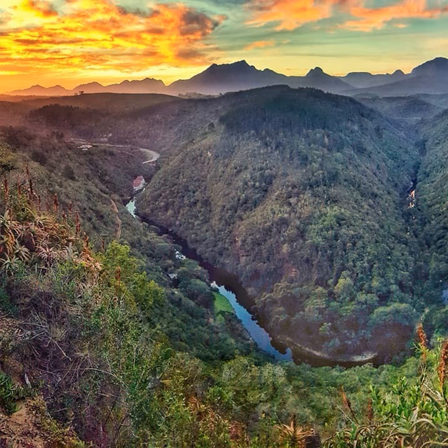Then we move on to closer to the George area. I think the favourite viewpoint in the George area is probably the one as you go up the Outeniqua Pass. There are a few there, but my favourite one is the one where you can actually see all four passes — you can see the Outeniqua Pass, the Outeniqua Pass, the Montague Pass, and then there's another old trail you can actually see. So you see all four passes all at once. The Outeniqua Pass is a really nice little drive as well, and that's one of my favourite viewpoints if you're coming from that direction.